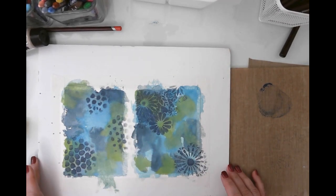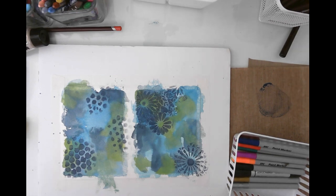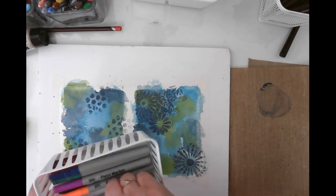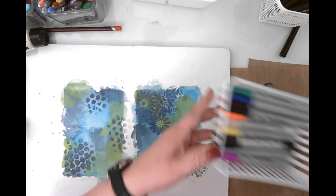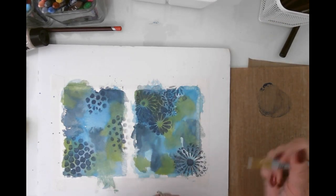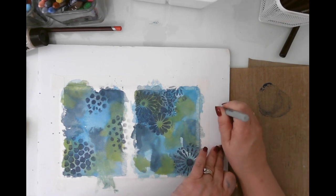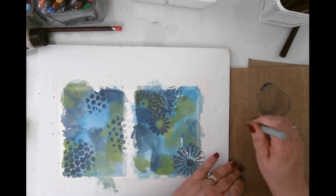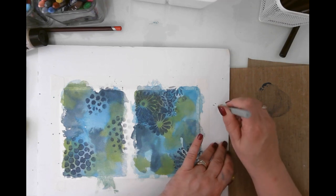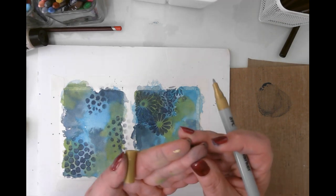So I'm going to reach for some acrylic markers or some Posca pens really quick. I actually got these from one of my kids, I think for Christmas last year or my birthday, and I haven't really used them. They are a paint pen. So we have a gold and a silver. Thinking we might try some stuff with this. This is one of those where you have to tap, tap, tap it until the paint comes to the tip. Come on. There. I don't know if it looks very gold though. Does it look gold? It does on my finger. Okay.